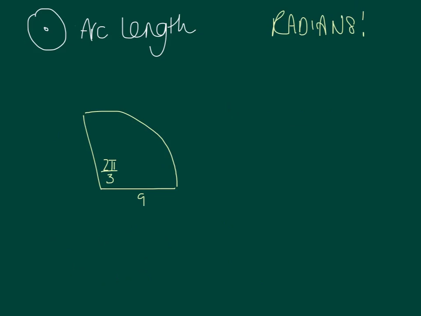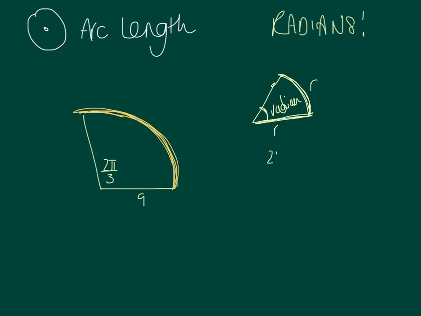Arc length then. So we've talked about the area of a sector. What about the length of the part, the chunk of our circle there? Well, we know what a radian is. A radian is the angle that is formed when we've gone r along the outside of our circle. So we've got our radius, and if we took that length and walked around the circle that much, from where we started to where we stopped, the angle that we've covered there is a radian.